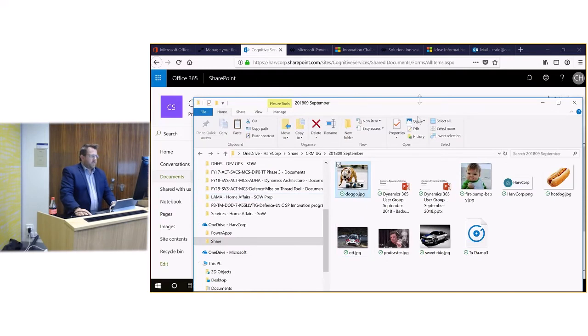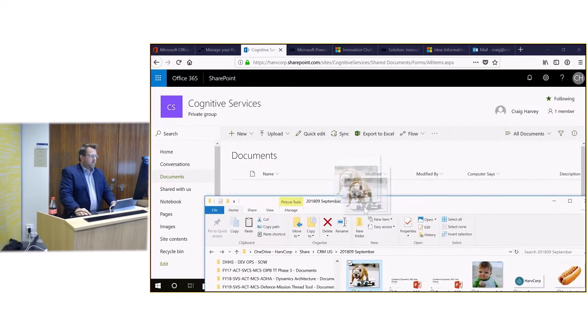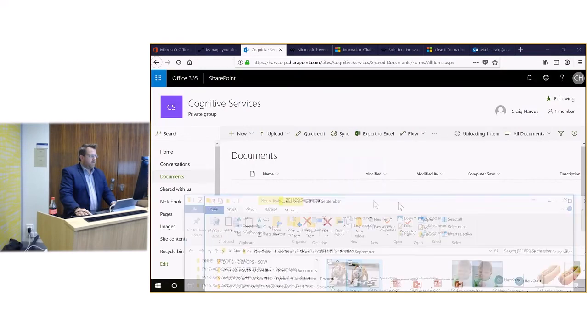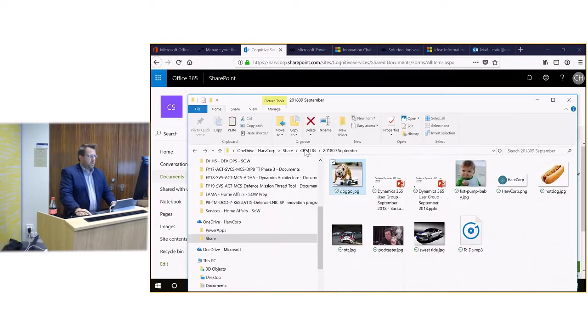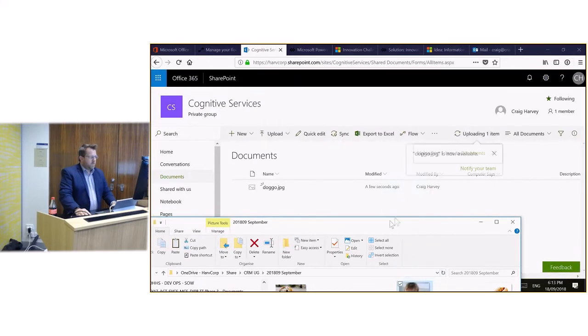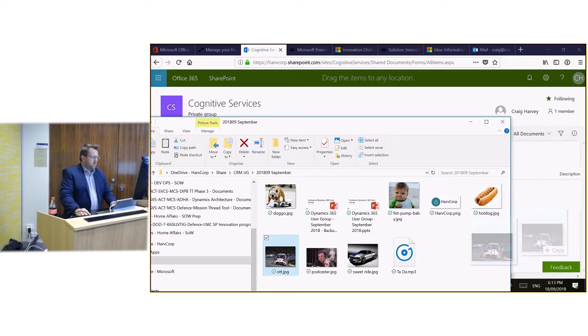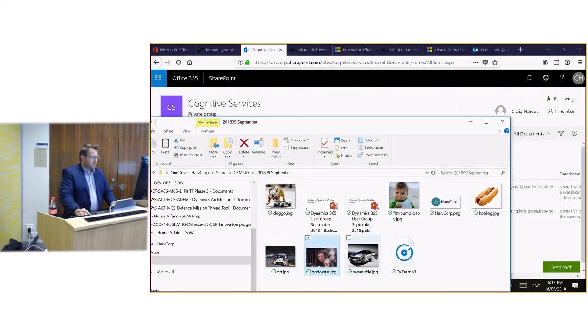So I've got a couple of interesting photos here, and I'm going to drag and drop them into my SharePoint library. Drag one at a time. Copy that up there. Working in limited real estate here. So what's happening is that's running. Hot dog. Does anyone recognise this podcaster and SpaceX billionaire? Yes. Oh, I do, yeah.